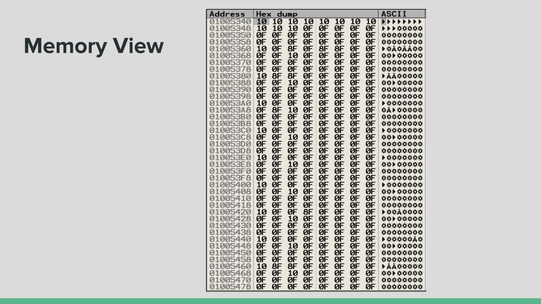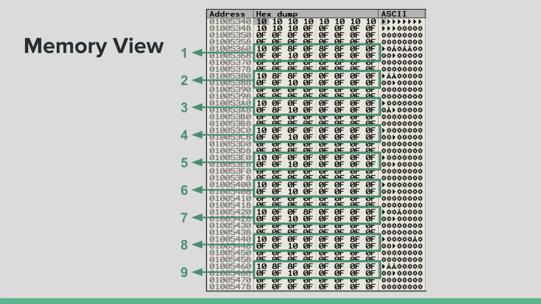And finally, I recognize some repeating pattern here. And this is what I see. I see 9 repetitions of a very similar pattern. And every repetition starts with a 10 in hex. And then there are 9 different values, and then again a 10.